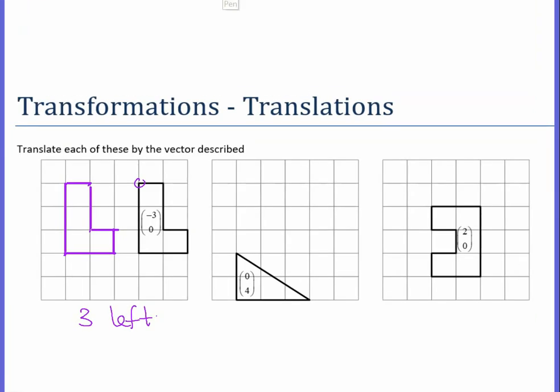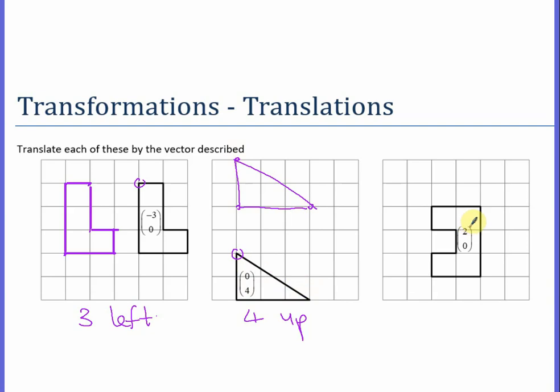Now the next one, it's asking us to move it 4 up. So it's none left and right and just 4 up. So remember, the bottom is up and down, the top is left and right. So what I was going to show you before is you could just do 1 point, 1, 2, 3, 4. So we've mapped this point up to here. And you just have to think, what was happening originally? It was going 2 down, so you can just go 2 down, and then it was going 3 across. I would try and avoid the angled lines if possible. If there's ever horizontal and vertical lines, always do those ones. So I'm going to be a bit rubbish now and just draw them in freehand, but you're not allowed to do that. Okay, so what does this one mean?